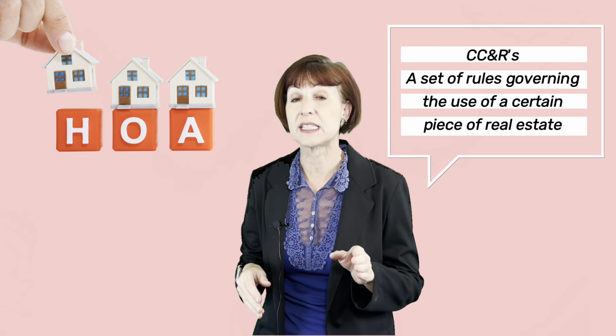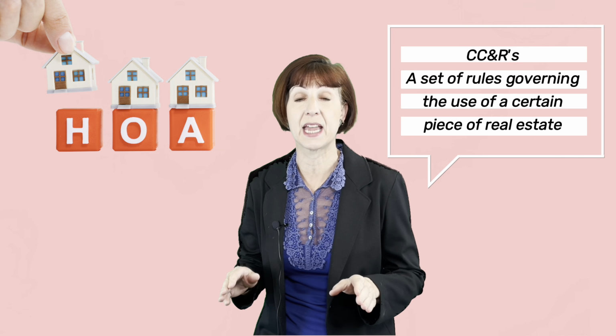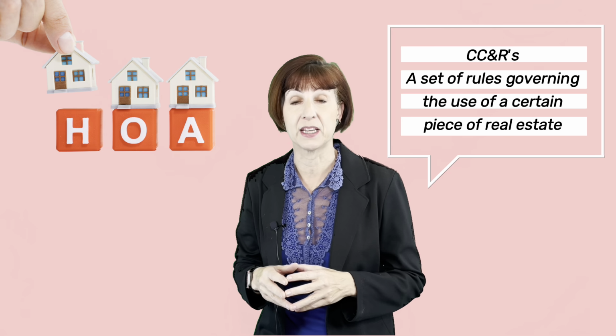If you're buying in an HOA, then the HOA documents, or CC&Rs, are one of the most important pieces of information that you're going to get during your due diligence period. So you have 5 days to review the documents once you get them. And once you get them, you're going to want to comb through each page. Now, they're sent digitally these days, but there are hundreds of pages. So you want to take your time to really review all of the rules and regulations.